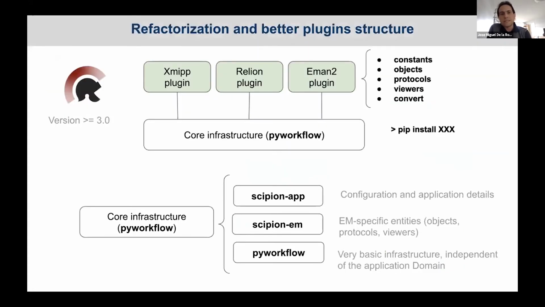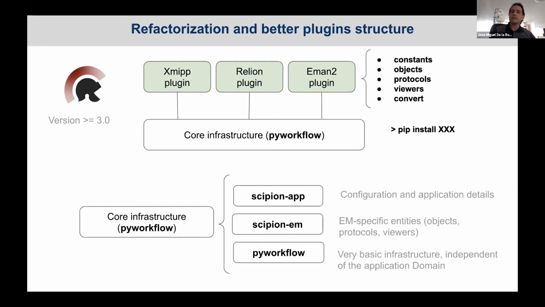So one of the tasks that we started in this new version was a refactoring. In the previous version, 2.0, we focused a lot on pluginization. Before, we had all the code in a single repository. Even if we designed it so that the code for each of the programs would be a package, the code in practice was all together. So in the previous version, we did this pluginization, as we call it, and we separated each of this code into different repositories and different code bases.